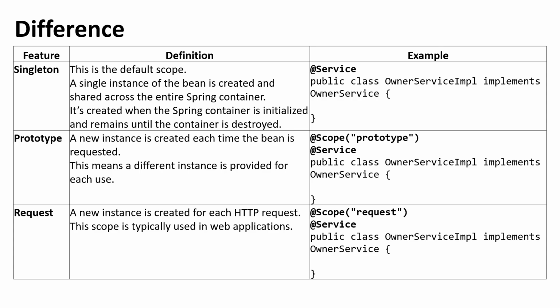That is the reason that it can be only shown with the web application. So once we go towards Spring REST, then I'll show you. The moment, let's say, you are hitting 5 HTTP requests, 5 different beans will be created in that particular case. The scope will be for a particular request only.